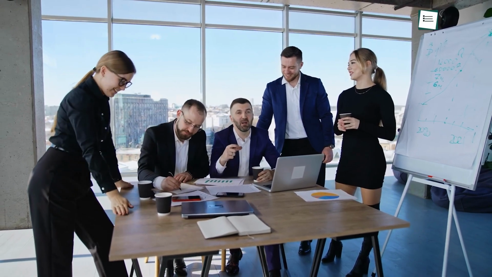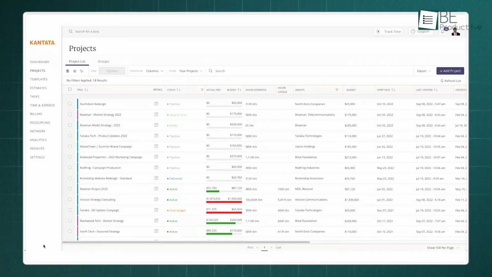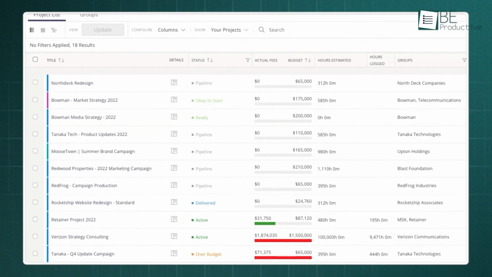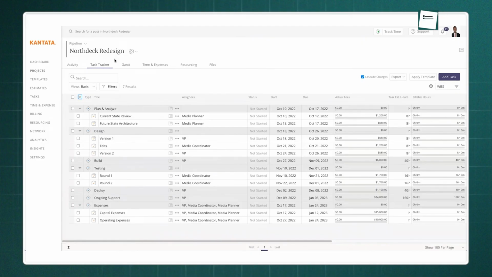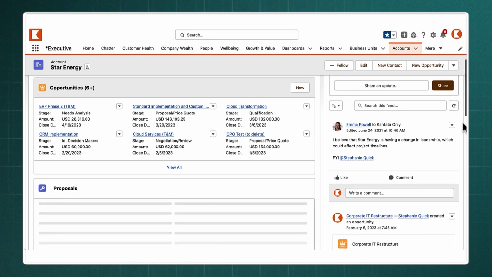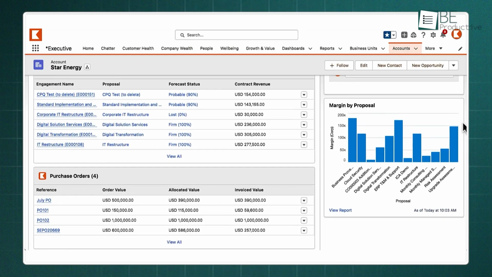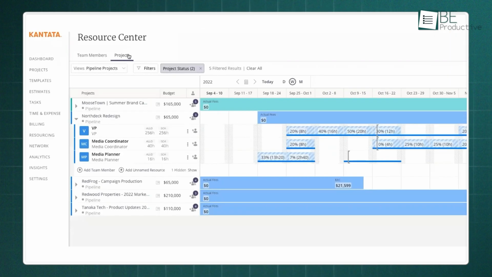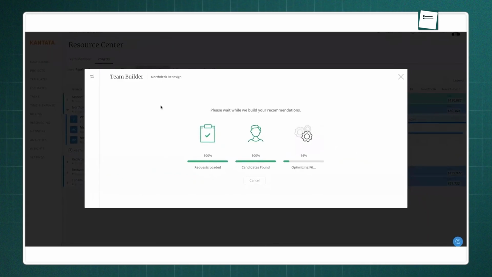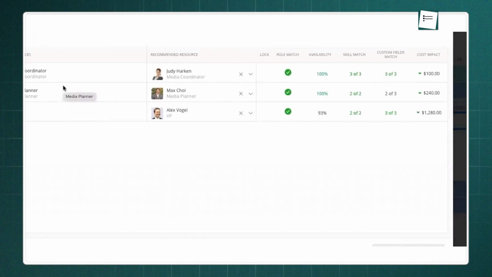Talking about platforms that help teams see the full picture, Kantata naturally comes into the conversation. It isn't just a tool for assigning people, it works as a complete professional services automation or PSA platform designed for agencies and consulting firms where talent equals revenue. Kantata brings sales planning, project execution, and financial tracking in one flow, which is essential when billable hours drive the business. Looking at 2026, its biggest differentiator is the Expertise Engine, an AI-powered system that quickly connects the right people to the right work. It considers skills, experience, and growth goals, so projects start with the best possible teams.